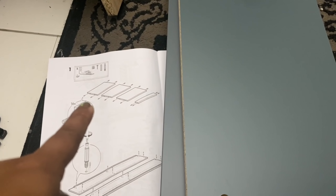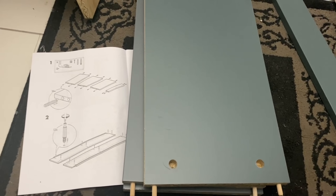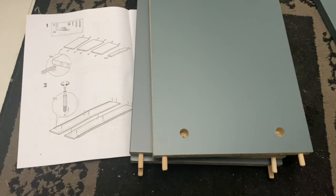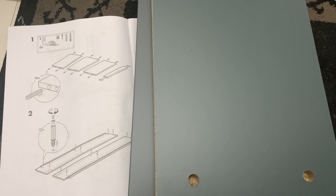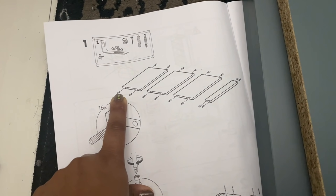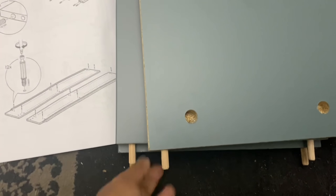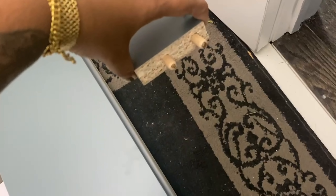Step one in this tutorial: make sure you take these ones. I've put together IKEA stuff all the time, but sometimes you make little mistakes, so I thought I'd record it step by step instead of showing a time lapse. You need to put the little pegs in the outside of each of these that are colored, and that's step one.